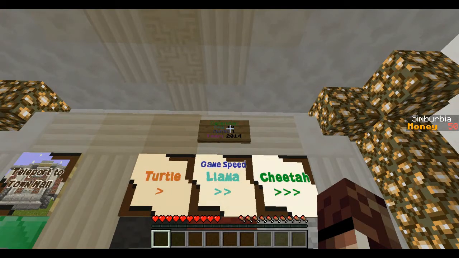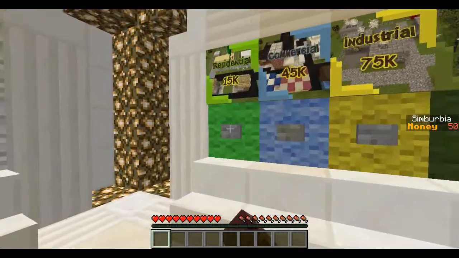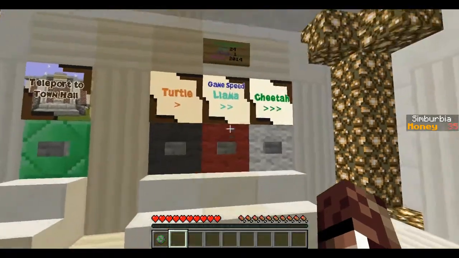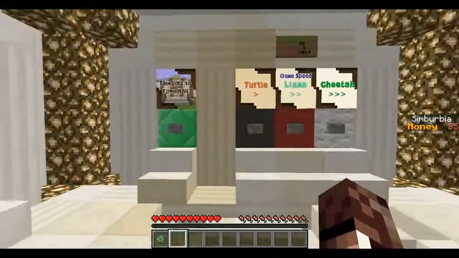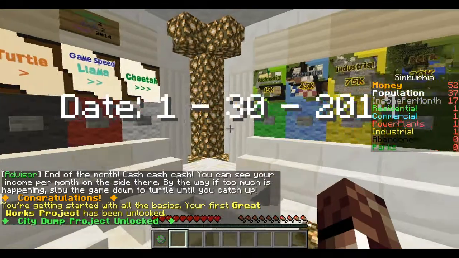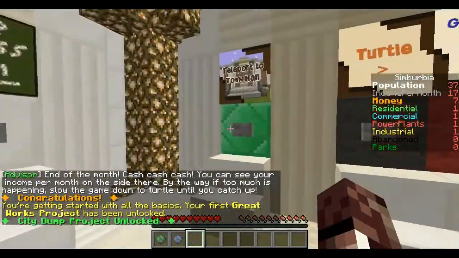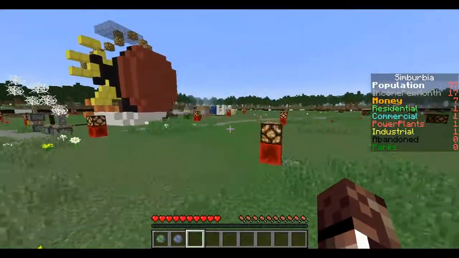And I don't have much money right now. I'm actually going to buy a residential zone and nothing else. I'm gonna wait till the month ticks away, and then I'll buy another one, and bingo. Okay, so now I gain money. So now I have 52, and so I bought a residential, now I'm gonna buy a commercial, now I'm gonna leave, and now I'm gonna start placing them.